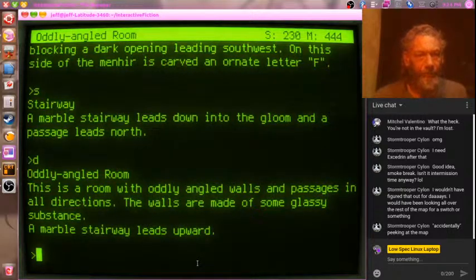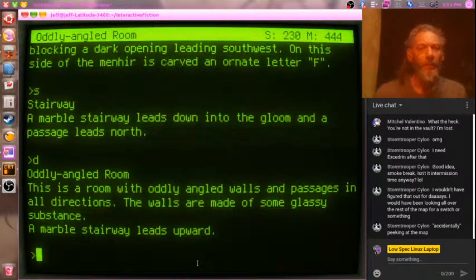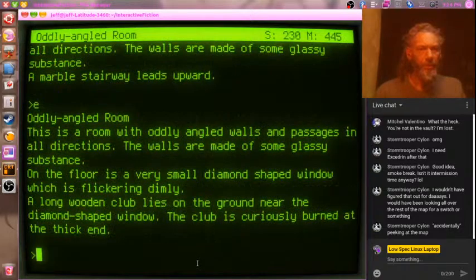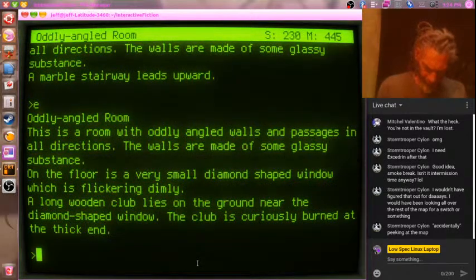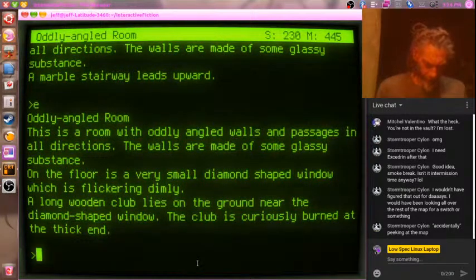All right, this is a maze of sorts. You're supposed to figure out that it's a baseball diamond. So let's go east. Okay, cool. So we came from the east. On the floor, a long wooden club lies on the ground near the diamond-shaped window. The club is curiously burned at the end. And so, southeast, I'm going to guess southeast is going to take me to first base.